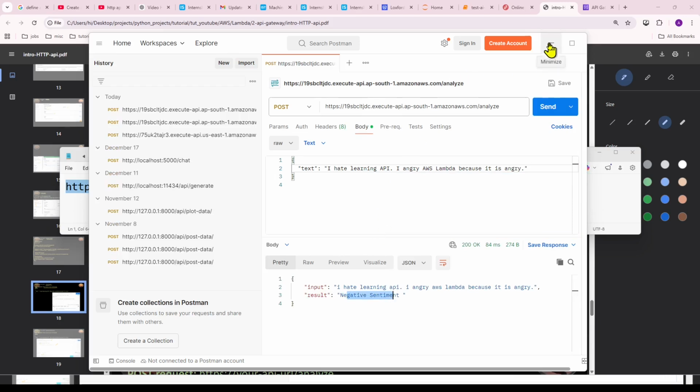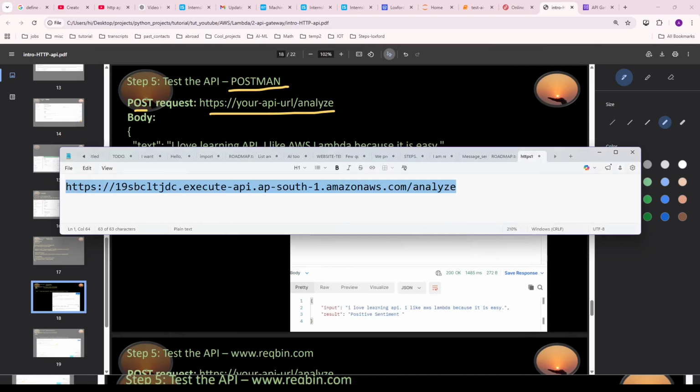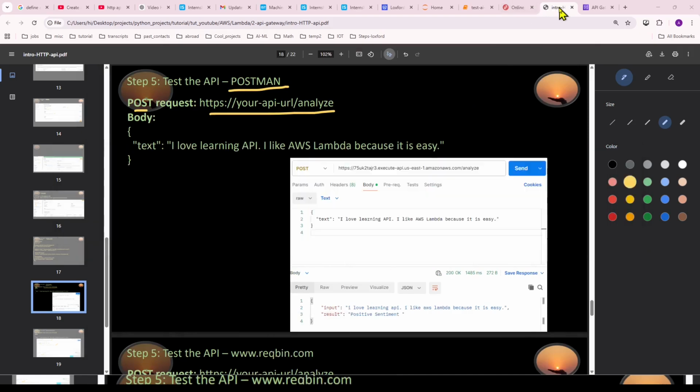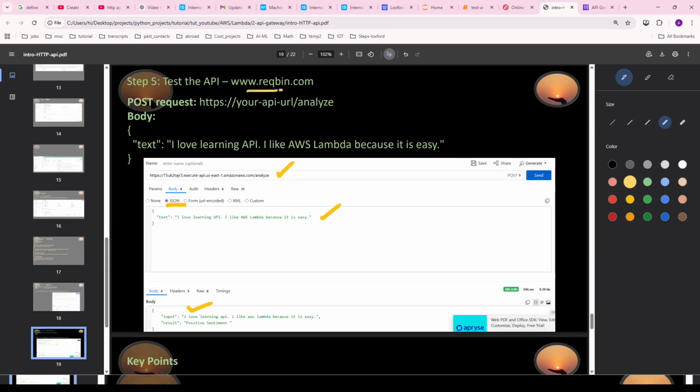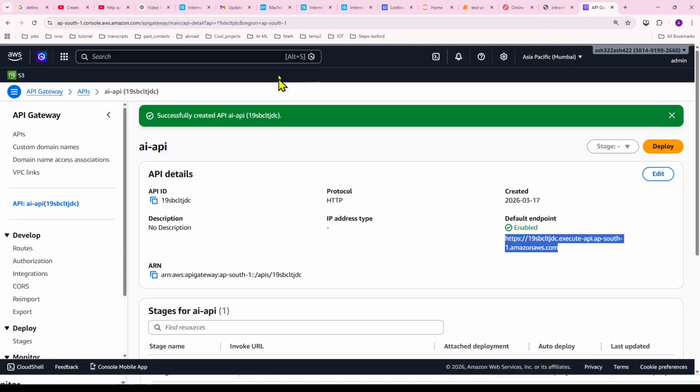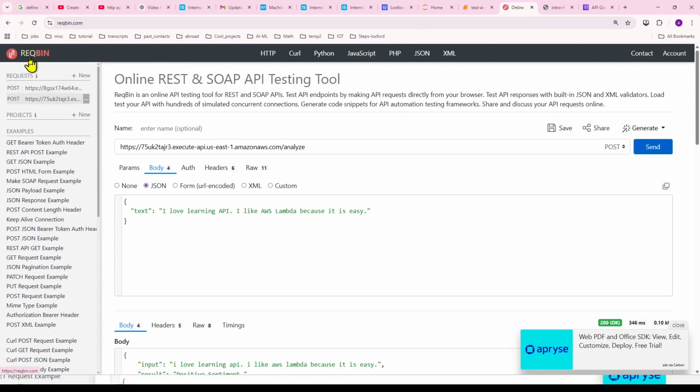Now let's try to make this thing work through some of the tool. So come back to my notes. What tool am I using? Okay, so I'm using this RecBean. This is an online tool, you can use that too. You can just go on the web and type RecBean. Actually, I already have it. Yeah, this is the website RecBean. They provide you this option, so you can test your tool if you don't have Python code or if you do not want to download anything. You can type your URL over here.